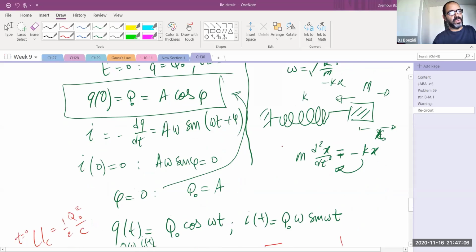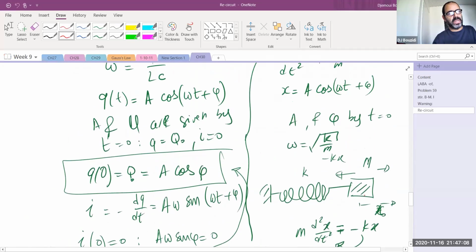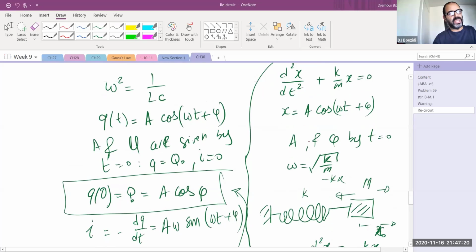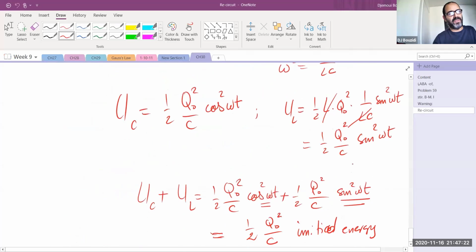When we have resistors, when we have resistance, same thing in this case. When we don't also have viscosity, the problem is easy to deal with. It's exactly the same picture in here, and the energy is never lost. It's always equal to 1/2 of k x naught squared. Same thing in here. The energy is never lost. It's always equal to 1/2 of q naught squared over C. So this analogy can go very, very far.